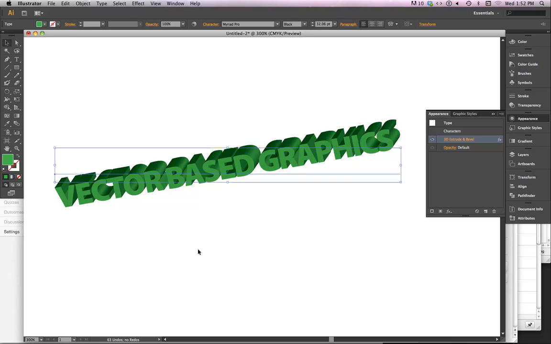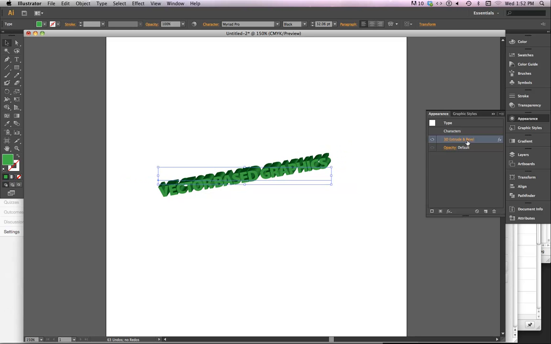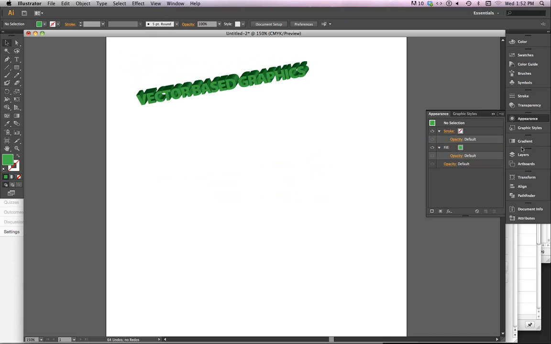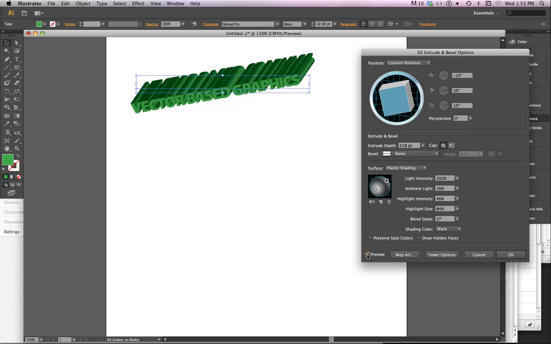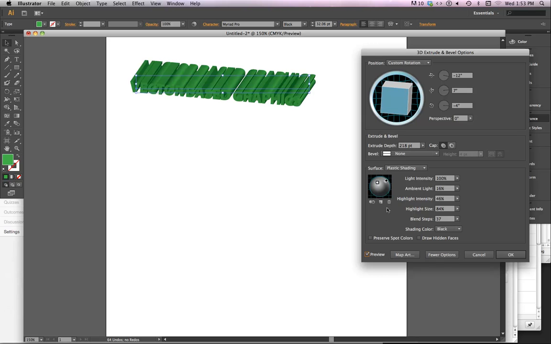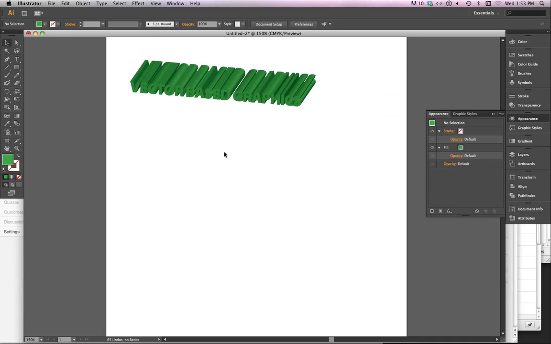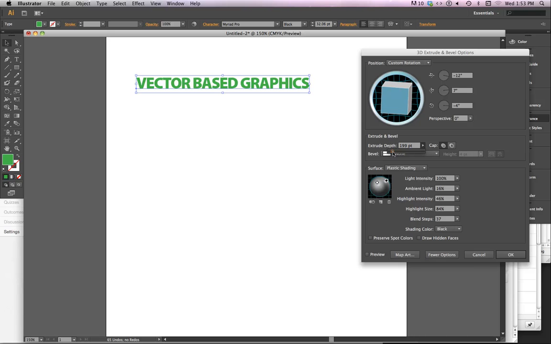Okay. So anyway, there's how to do type, and that's with the extrude and bevel. It's kind of neat. You definitely do some nice things with that, and you can go back in and adjust anything you want to with it. If you go back to just select it, go back in, and if there's something else you want to do, maybe make the bevel deeper, or change the lighting, you can still do that. So anything that you want to do with it, you can continue to do with it. I'm going to take that back because I don't really like it that deep.